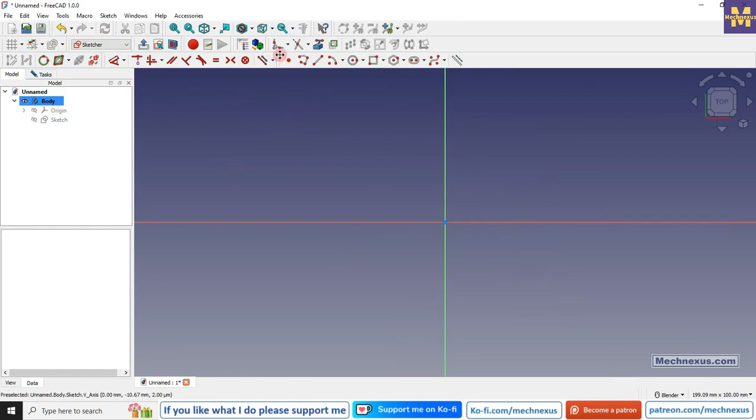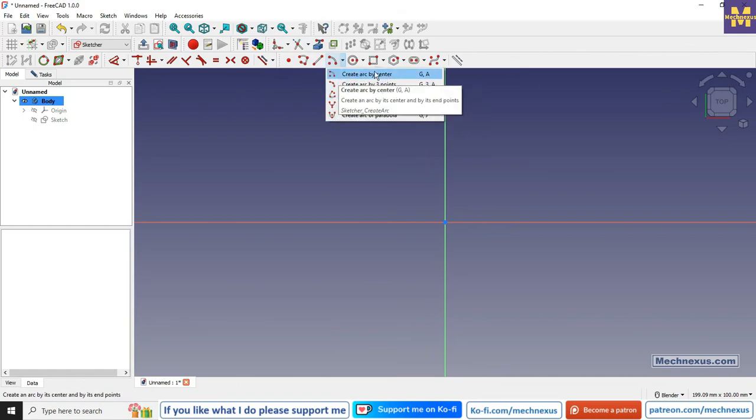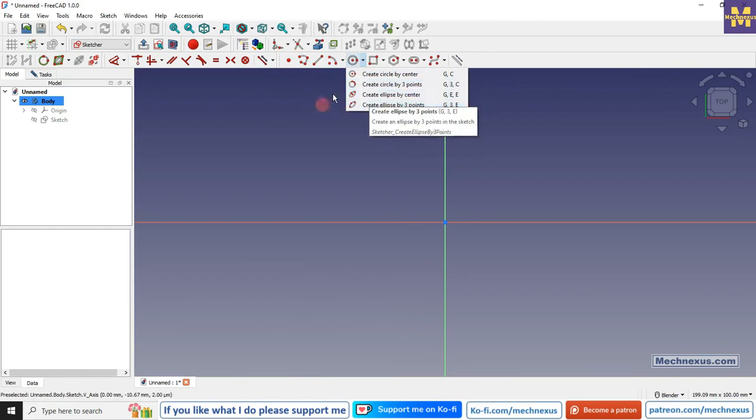So if we see the Sketcher Workbench, here are the sketching tools like a point, polyline, line, and the arc. We can see the multiple arc options, and multiple options to create a circle.